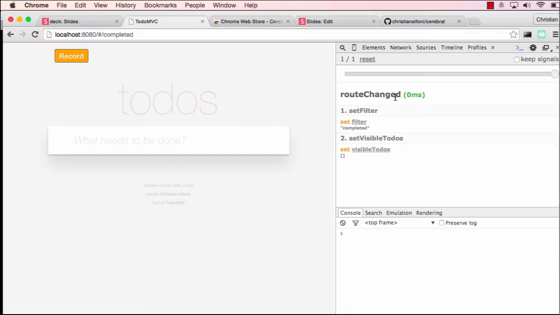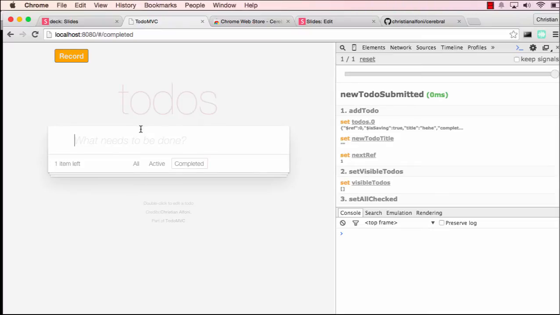So what we can do now is do some changes here. I can type some text, and you can see that new signals are triggered, and we can see the actions and mutations. And what's really nice now is that you haven't looked at any of the code, but you're starting to see how this application actually works and what it does when you do changes in the UI. And that's kind of cool.